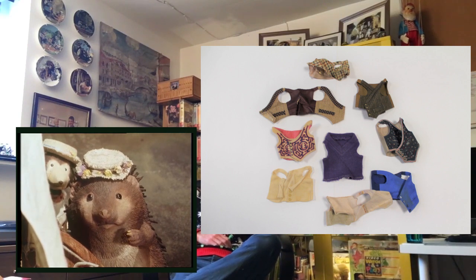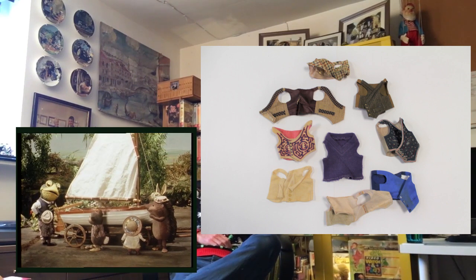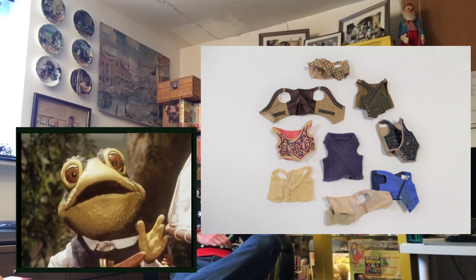Now these youngsters amaze me. Now that I've seen a lot of these puppets in person, I was able to spend some time studying them. They're so basic, and yet they got so much out of them. What amazed me was that the fingers, and on the weasel as well, are just wires. As an animator, I know that moving single wires is extremely challenging, and they break all the time. More sophisticated puppets these days have ball and socket joints, even in the fingers. That's one of the reasons the hands are worn away over the years, because they're so thin and delicate, and latex just wears away. And obviously they're the things you animate over and over again to get all those gestures and hand movements.